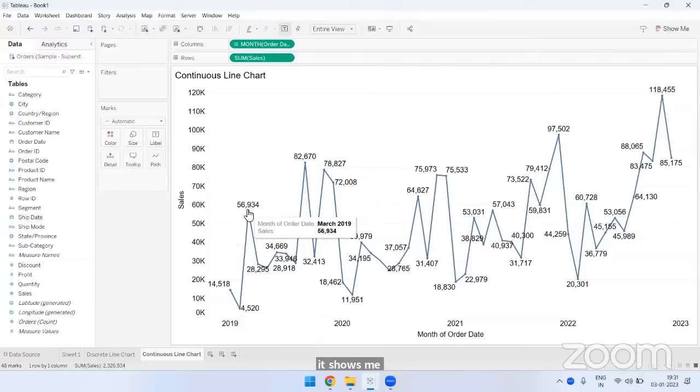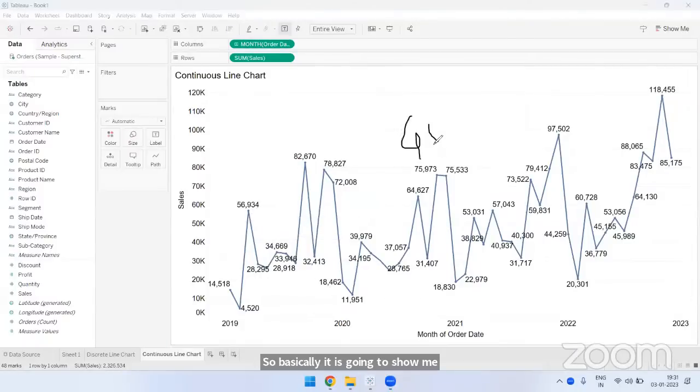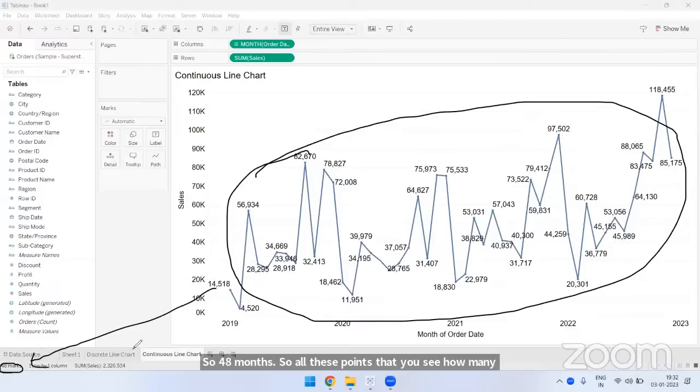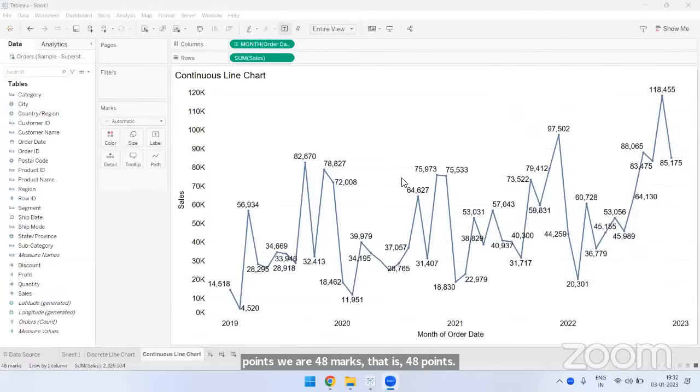If I hover the mouse on this, it shows me March 2019 sales. So basically, it is going to show me all the 48 months of data because we have 4 years, right? So how many points do we have in total? 48 marks. It means it is showing me each month of each year sales.